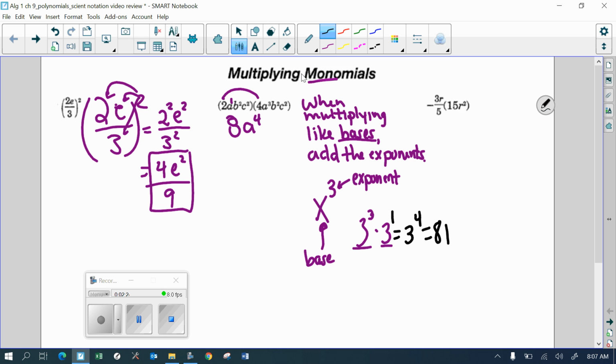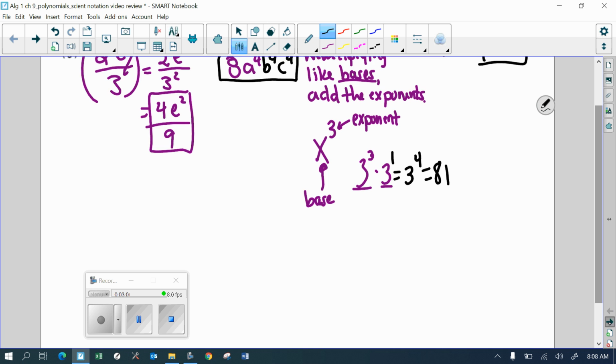81. Okay, here I have 2 b's, and here I have 2 b's, so it's b to the 4th. Add the exponents, c squared times c squared is c to the 4th. And there's that answer. All right, here I'm just multiplying. And so the 5 will cancel the 15 3 times. So I have a negative, and I have 3 times 3 is 9, and r times r squared is r cubed. Remember, that's a 1 there. 1 plus 2 is 3. That's a common error that students make, forgetting that there's a 1 there, and so they put r squared. We're actually looking for physical numbers. You have to be smart enough to add that on there.